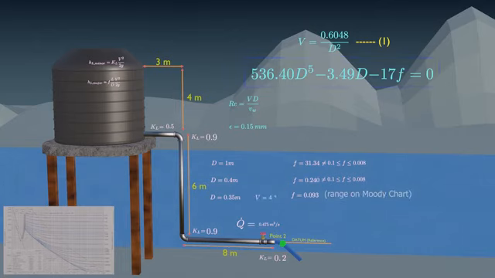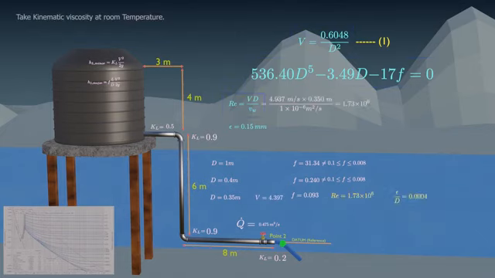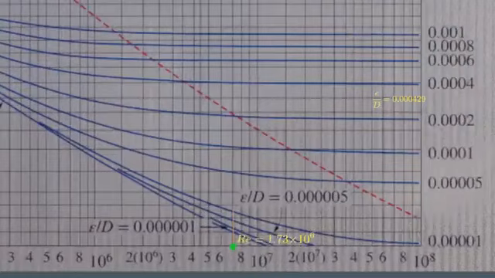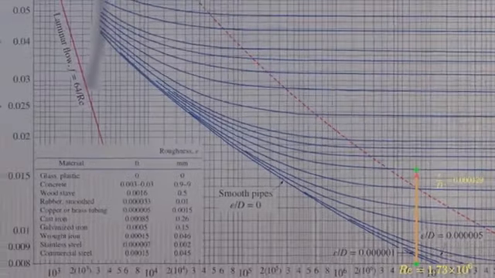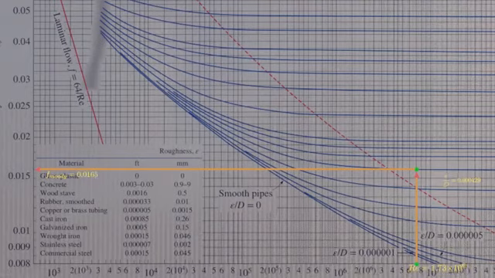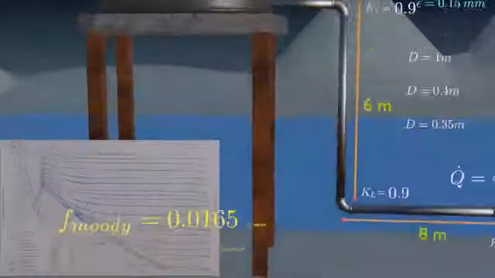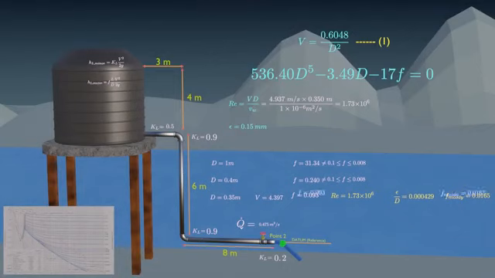Now using this diameter, solve for velocity to obtain the Reynolds number, and also get the relative pipe roughness. Therefore, from the Moody diagram with these values, we attain the friction factor as. But it is not equal to our previous friction factor, so our assumption of diameter was again wrong. So for the next iteration, choose a smaller value of d, that gives an f smaller than before.